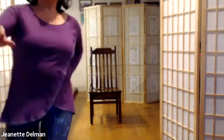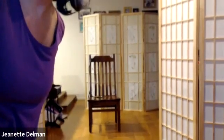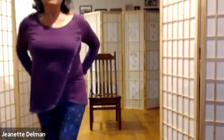I am going to bring my camera up just a wee bit. There you go. So I don't have to be quite so far away.